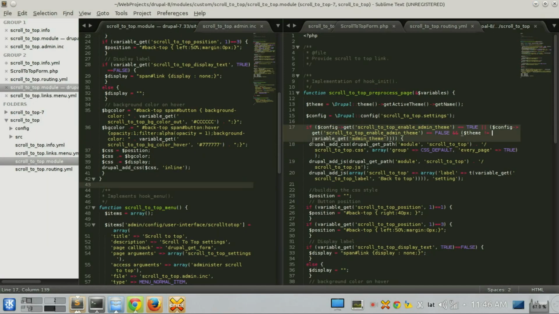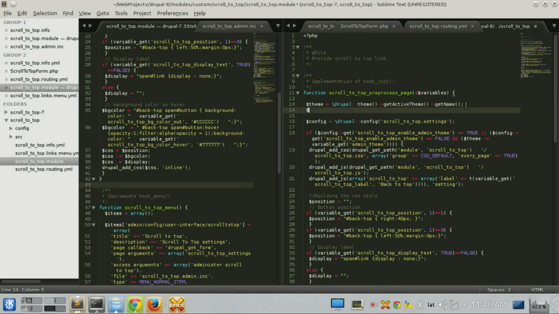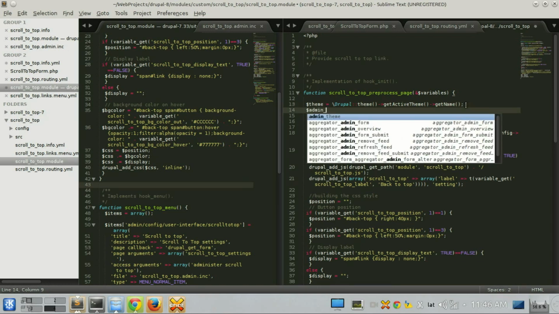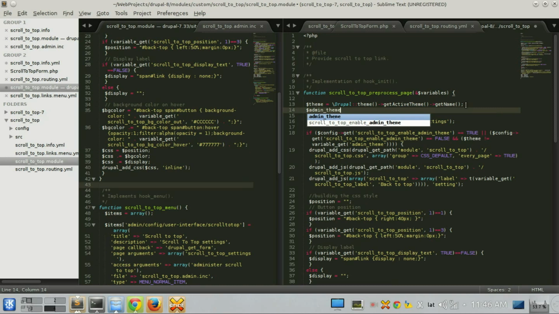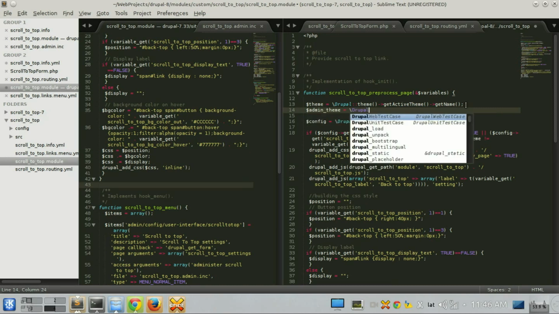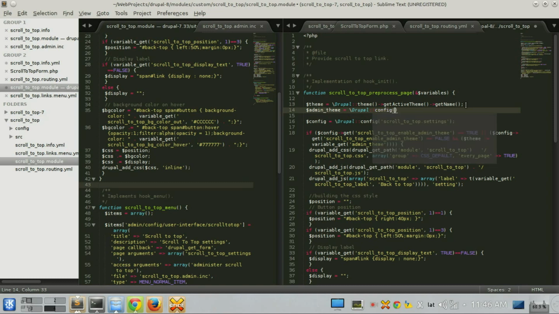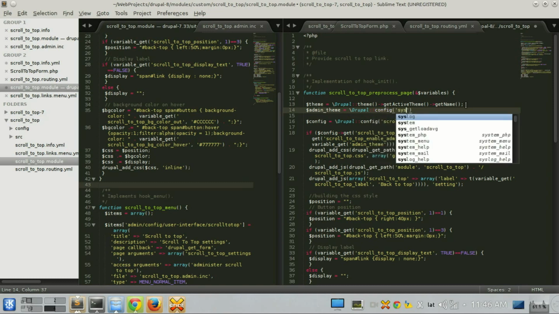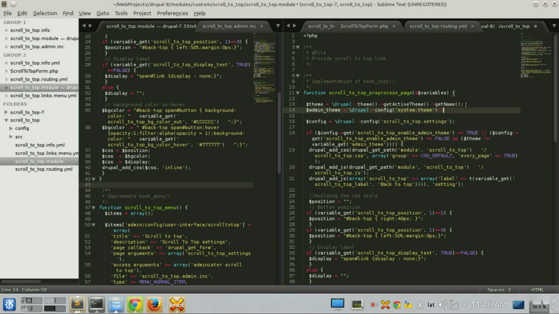But variable get doesn't work, and the way to get the admin theme now is this way. Let's say here, admin theme is equal to Drupal config, but here we're gonna say system theme, and we're gonna get the value get admin.